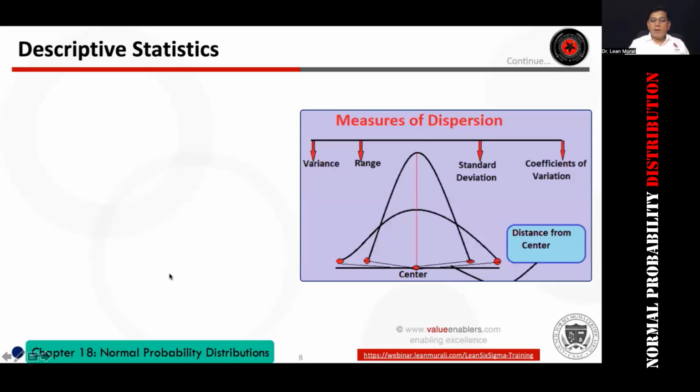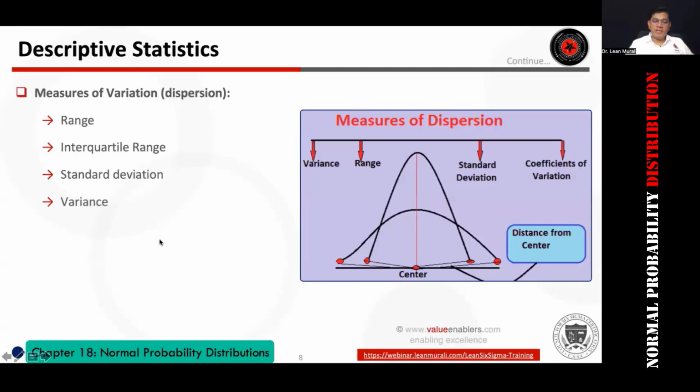Super. Okay. Now let me get into the depth of it. So the measures of variation or dispersion are range, interquartile range, standard deviation, and variance. All of you take good notes. Standard deviation and variance are connected because the square root of variance is standard deviation. Interquartile range is also something that we will explain. So please write in your notes range, variance, standard deviation, and interquartile range. That describes the data.